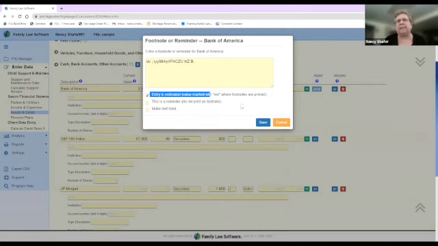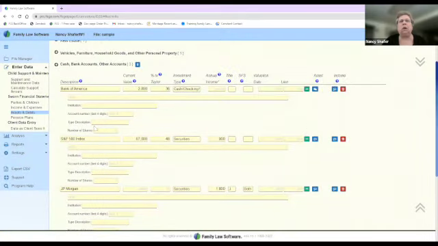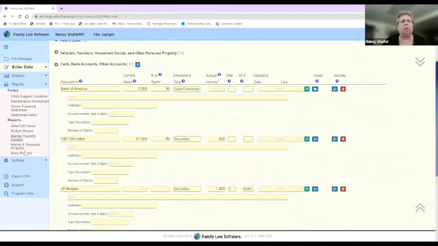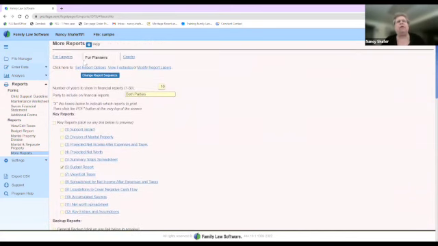So you can say it's estimated, you're guessing, you're rounding, whatever. And you can also put in private text. So I might want to say something like, double check this, and make it a reminder. And I'm going to now go to the only place you're going to see reminders, because they will not print as footnotes, which is to go into reports, more reports. And at the top of the page on the planner's page, or at the bottom of the page on the lawyer's page, you can view footnotes.